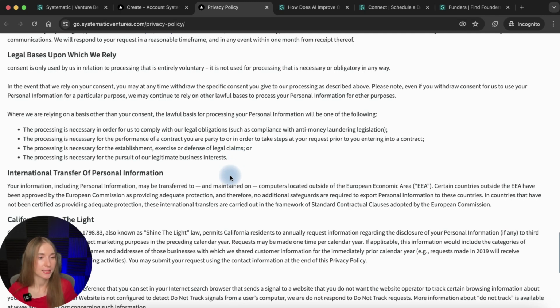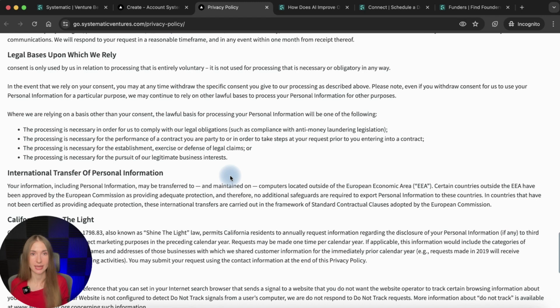And also the last legal basis here is the processing necessary for our legitimate business interest. This is also a really general and widely spread practice, a widely spread basis within business. But the point that I want to mention here is that the company doesn't disclose for which legitimate interests they might process users' data, and it's not really good because it stays unclear for your website visitors, for your users, for which kind of purposes it might be, because there are a variety of different business purposes and legitimate business interests.